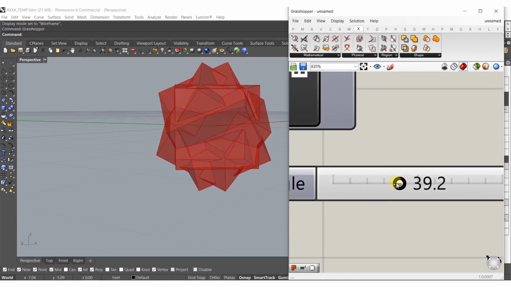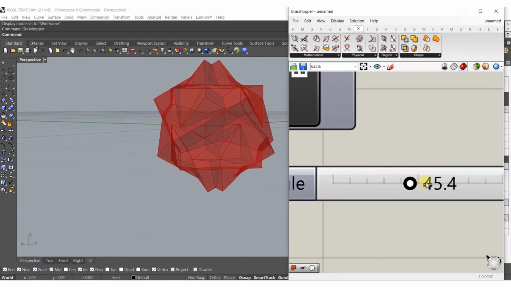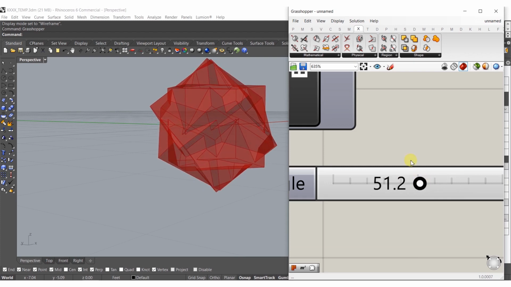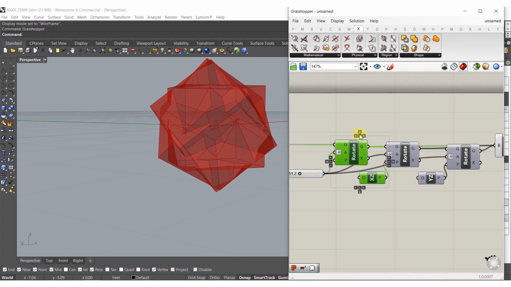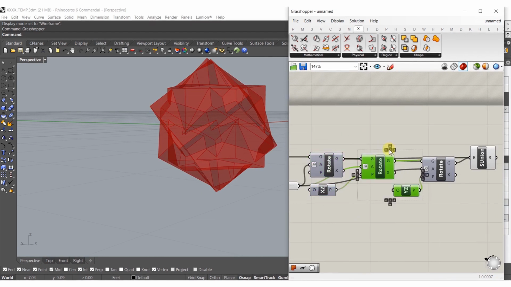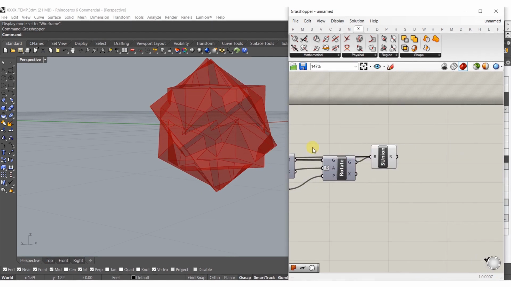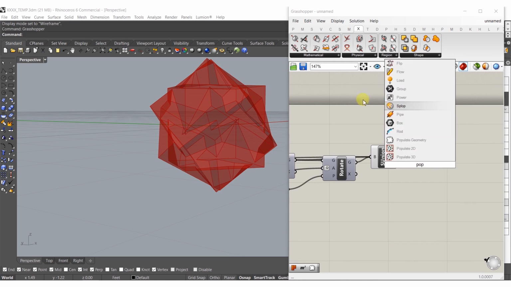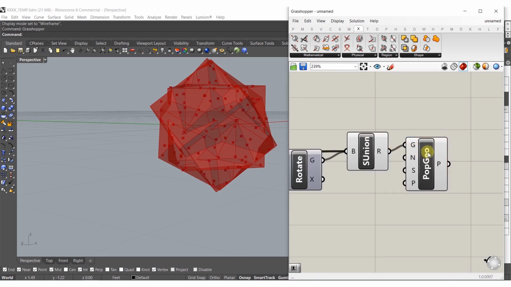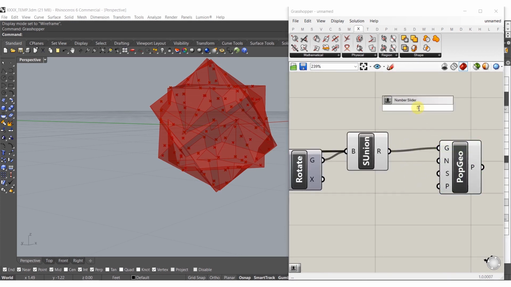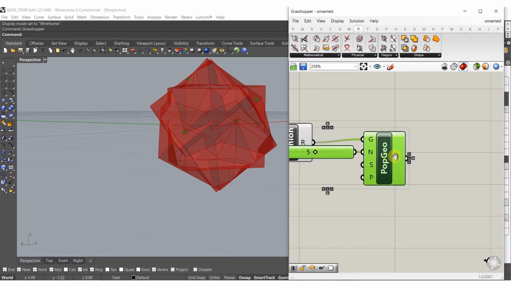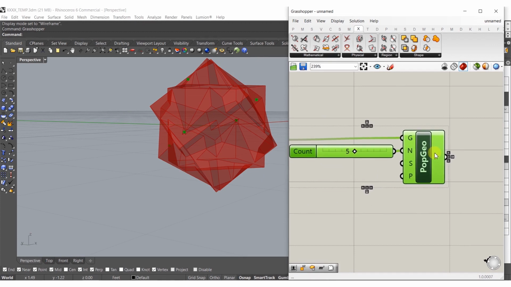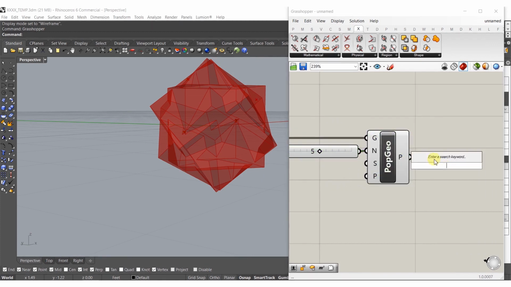So we can rotate. It should be relatively quick. Some really cool stuff happening there. And then just to make it a little bit crazier, and I'm just going to line these all up, we're going to populate it with itself. So if we type in populate geometry, I'm going to give it 5 points for now maybe. And basically we're going to orient that same geometry onto itself, and we'll make it a little bit crazier.